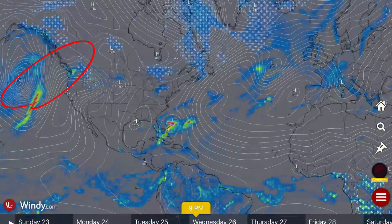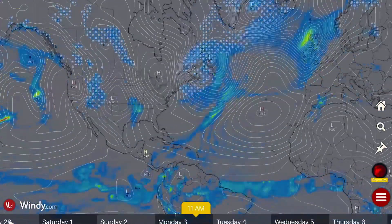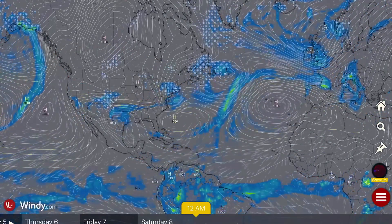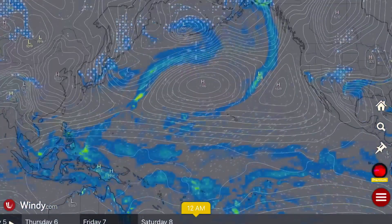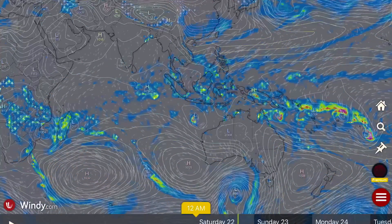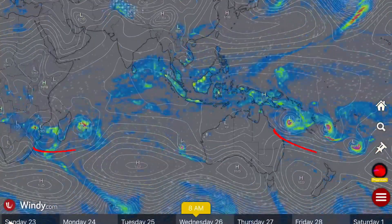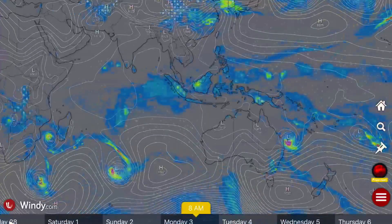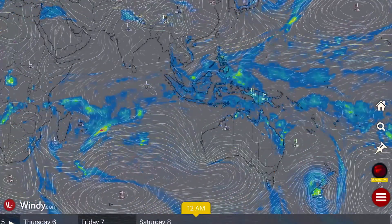Now let's have a look at world weather, brought to you by Windy.com. Multiple systems coming up the west coast, mostly heading northward to Alaska, but some of them will be breaking free, sending some strong Alberta Clippers coming across the prairies, smashing into some Gulf air. Snow on the backside of these systems, and pretty warm pockets of air coming from the Pacific Ocean. Strong high-pressure ridge building in. Still a very wet and wild event for Madagascar and southern regions of Africa, and as well New Caledonia and parts of eastern Australia, as a cyclone is forecast here to start raking southern Queensland, then moving outward towards the water and taking a beeline for New Zealand in the long range.